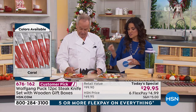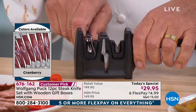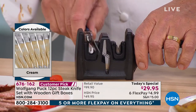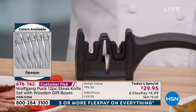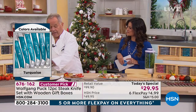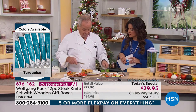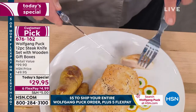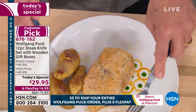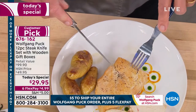Host: 'The fine edge versus serrated means you can sharpen these if needed.' Chef: 'You can sharpen this easily. If you have my sharpener — we've sold thousands of them — you just go through the fine sharpener and you're done. In no time you have a real sharp knife, because after a year or two, any knife gets a little dull from use on hard surfaces.' Host notes these are dishwasher safe, though Chef personally hand washes all his knives to keep them sharper and nicer.